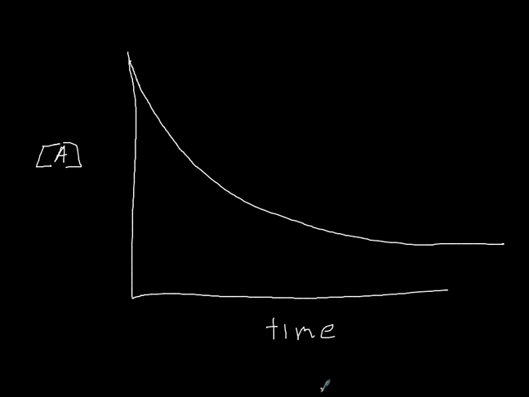So if we took a look at A, remember the rate of a reaction is equal to the change in the concentration, in this case of A, over a unit of time. So the change in time. Let's say our time here is seconds. So delta s. And so you can actually determine the rate of this reaction from the graph. You can determine the rate at an instant, or you can determine the rate over a period of time. So say you wanted to determine the rate from this point in time to that point in time.